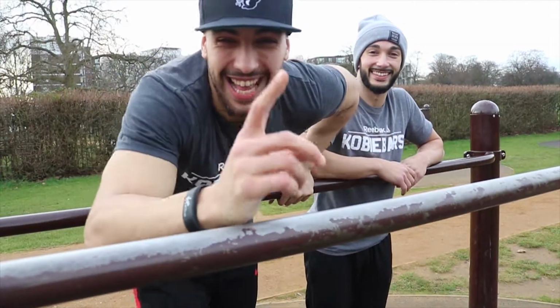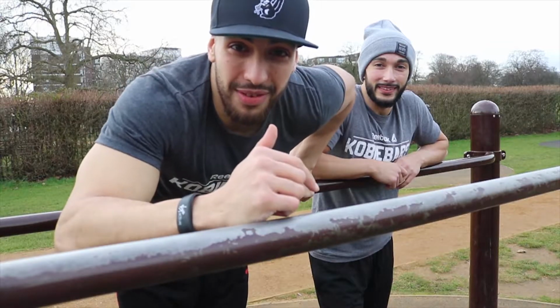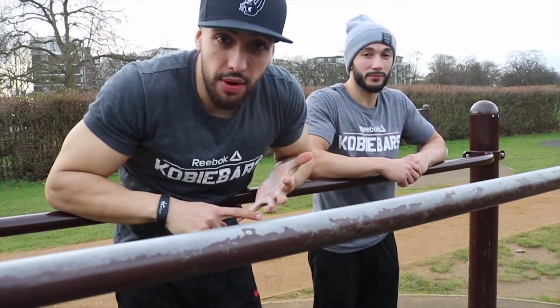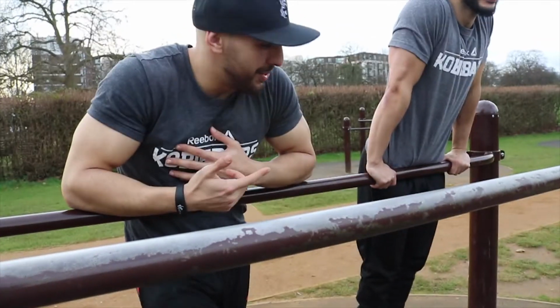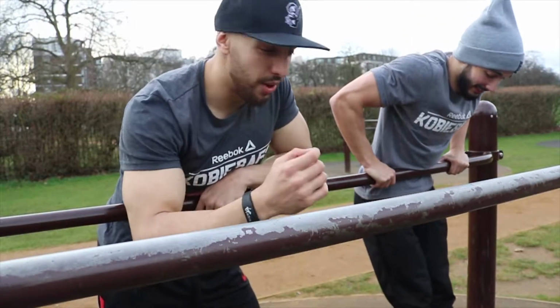Okay guys, the first step to the muscle up is going to be an eccentric muscle up. So you're basically doing the muscle up in reverse, starting from the top and working your way down. It's going to help build up strength and get you used to the transition. So if Obi wants to get up on the bar, from the top position, you start working down into a dip, slow it down, control it throughout the movement.